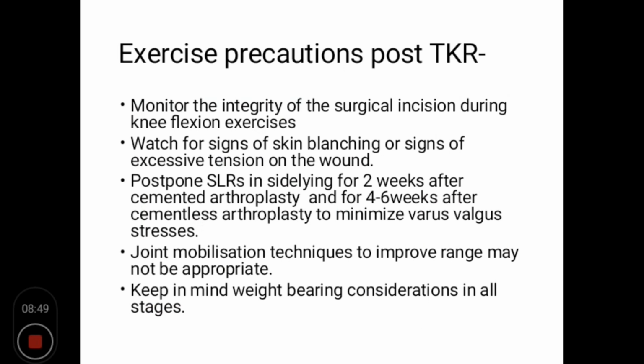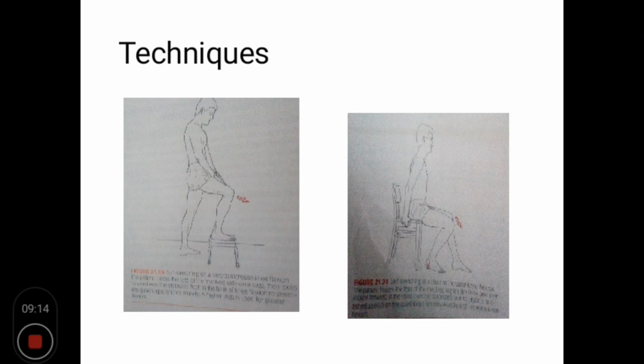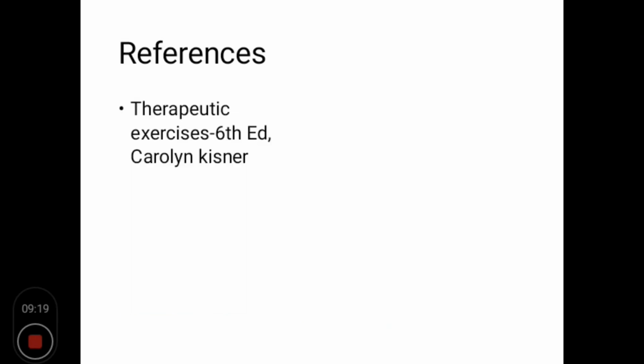considered. And SLRs are postponed and sidelined for 2 weeks after cemented arthroplasty and for 4 to 8 weeks after cementless arthroplasty to minimize the varus and valgus stresses. And the weight-bearing considerations according to the stages have to be kept in mind always. And following are the techniques to demonstrate to improve knee extension. These are the techniques to improve knee flexion range, and these are my references.